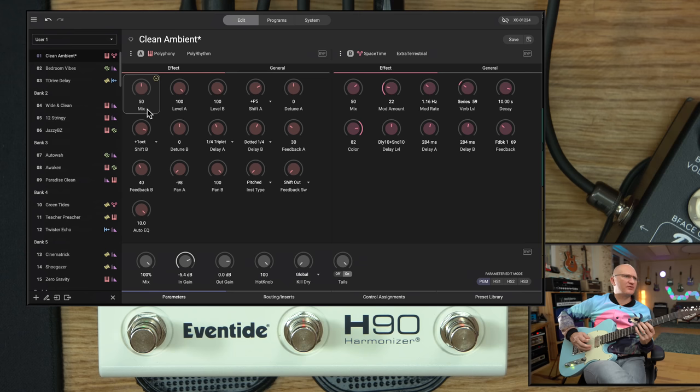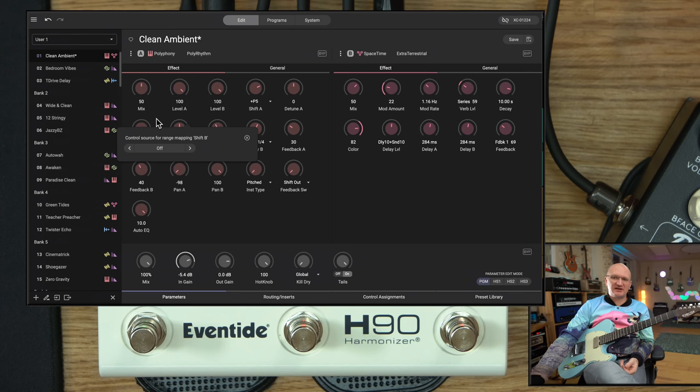Now, if you wanted to assign something to it, you just go to the little corner here. And then you just say preset hot knob, program hot knob, MIDI continuous controller, effect expression pedal. Let's do that expression pedal one. Done. What's the range? Well, we're going to go from a unison to two octaves. Okay.